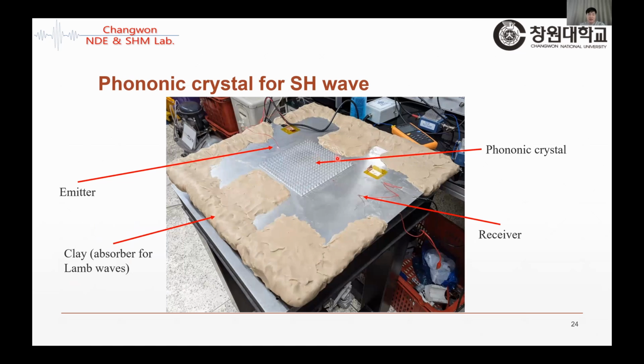Yes, actually, as you can see here, this is the thing we manufactured. These structures are a few millimeters, so the errors are pretty small. If we have to consider really precise manufacturing and really small errors for the structures, then we can manufacture it, but it takes time and we need better equipment. So at this moment, the manufacturing errors are not a big issue for this research. Yeah, all right. Thank you.